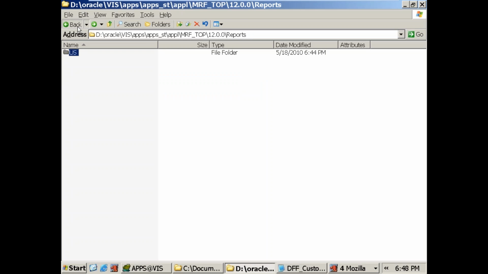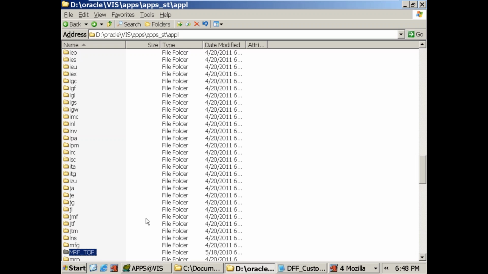So this is about the file server, how it looks.